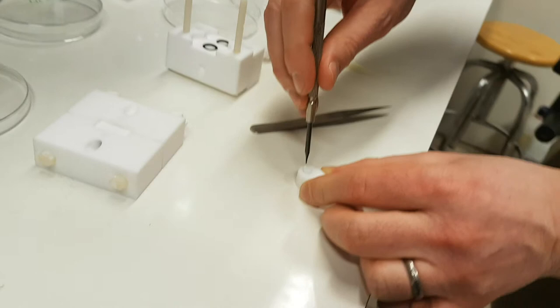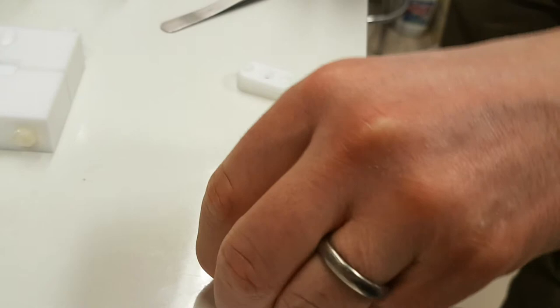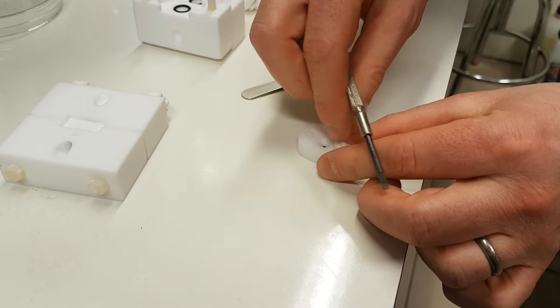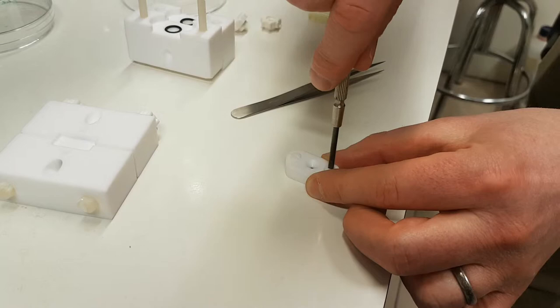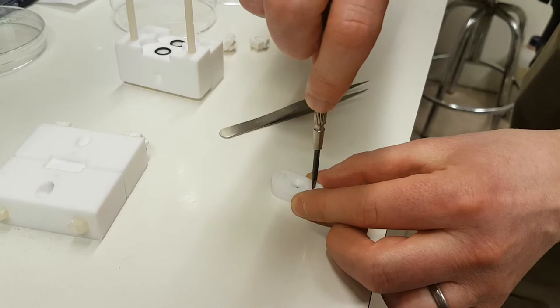So what I'm doing now is I'm going to put the other screw in. And it's kind of twist one side, twist the other side. You don't want to over-tighten on one side and then start doing the other side. You basically want to get them even. So I'm just going to get them down quite softly, and then keep transferring, so that one's sort of in, and that one's sort of in, and then come back and do the other one.